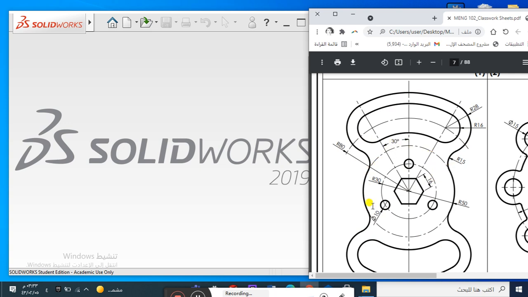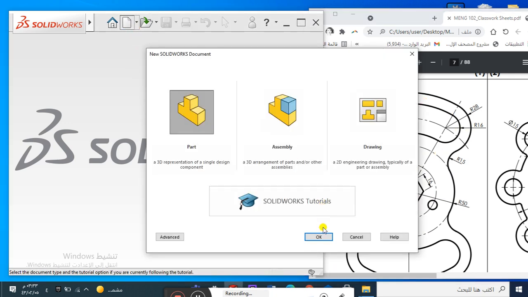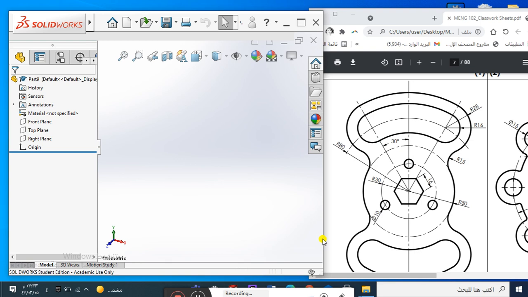Then we have to draw a circle. We can draw this polygon, and we are going to use the circular pattern. Very simple. It doesn't take that much time if we make an offset and a mirror for this problem.